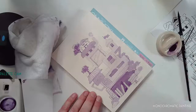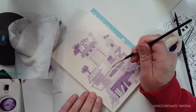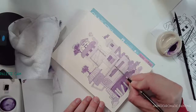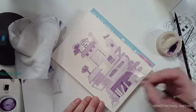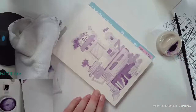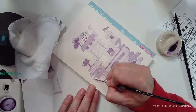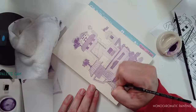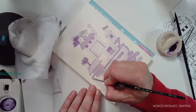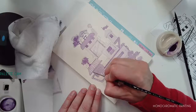Let's see. This guy actually was supposed to extend there. So just by using one color, you can create a lot of different values. And a skinny brush can help you draw. There.